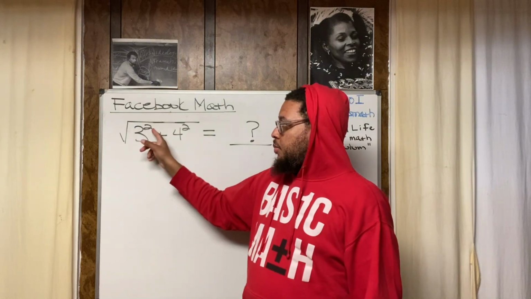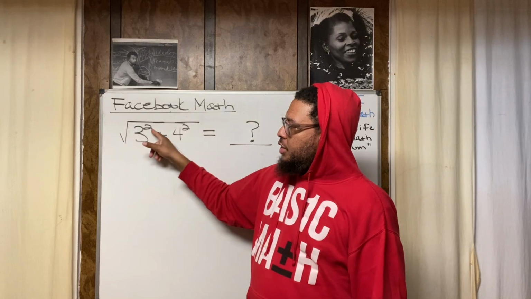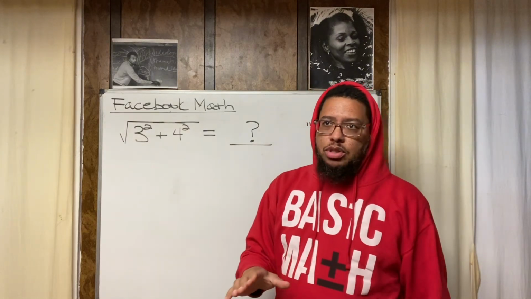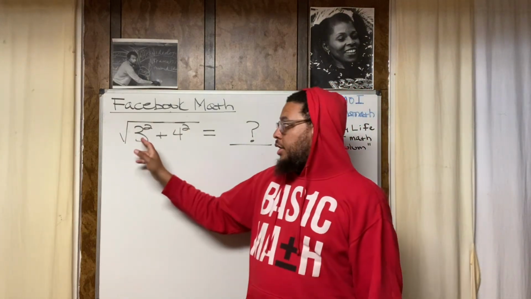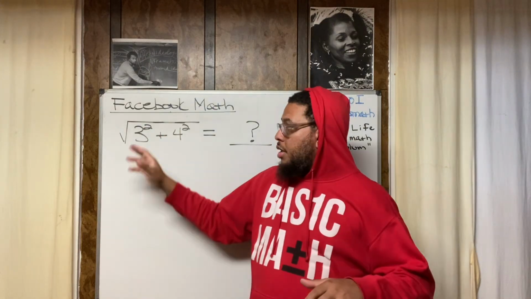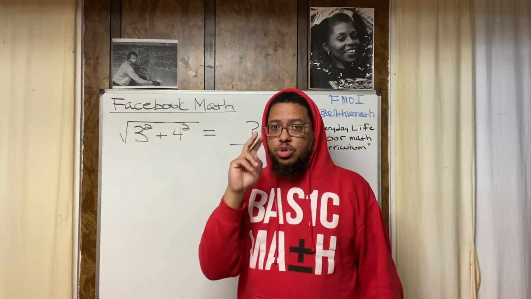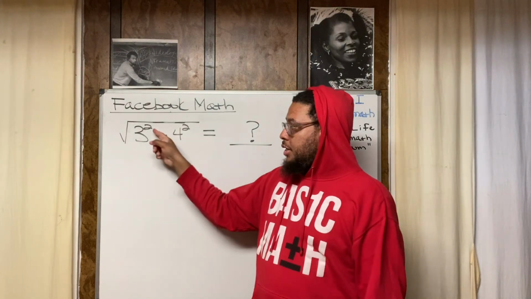So these exponents, right? These are called exponents, these little numbers, these 2's up here, right? That means 3 to the second power. That does not mean 3 times 2. That means, and this is like an abbreviation for a longer multiplication sentence, right? A multiplication sentence where this number 3 will be present twice. How do I know twice? Because that's a 2 right there.